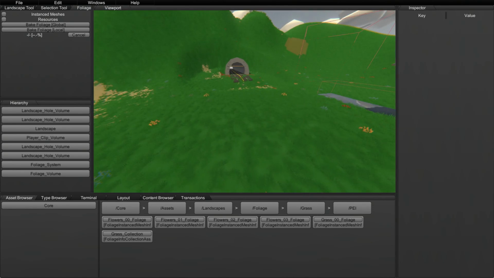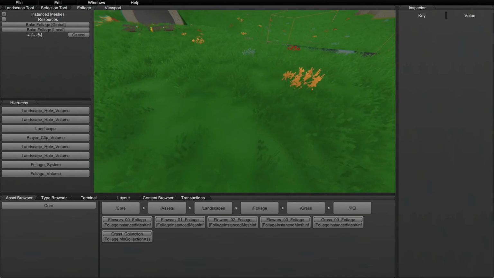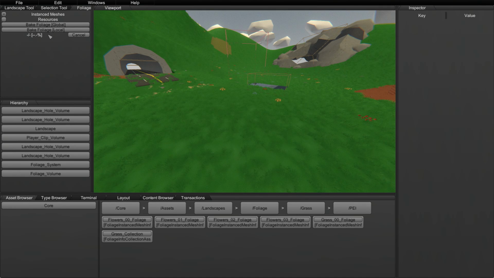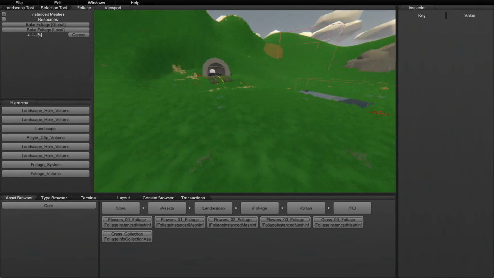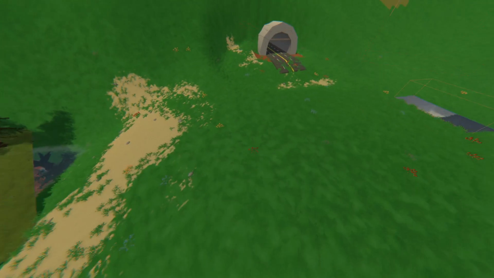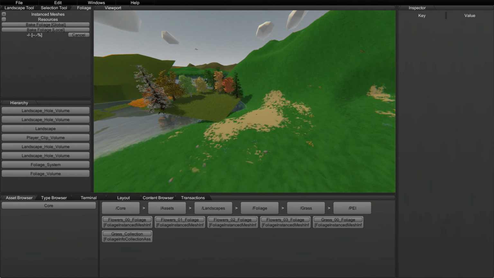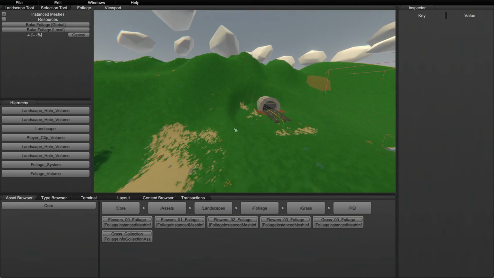Once we've got that tool open, we can give it a quick try by turning on instance meshes, which are all the little grass objects and pebbles on the ground, and then clicking Bake Foliage Local. I'll just show a little bit of progress about how far it is, and you'll notice that the grass has updated. The local area updates just the area that you can see, although that's not affected by your foliage quality draw distance setting, whereas Bake Foliage Global will do the entire map, and usually that takes a lot longer.